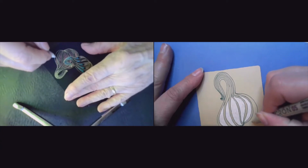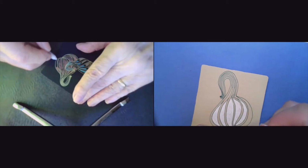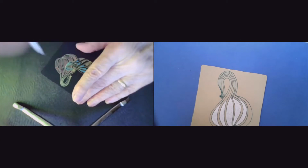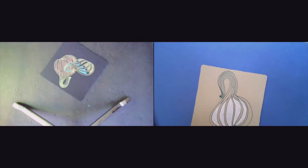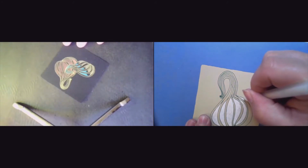I think I'll do one big last section here. What I'm doing is curving up on purpose, going around and then curving up, and to me that makes it look like a gourd. Gourd-esque.